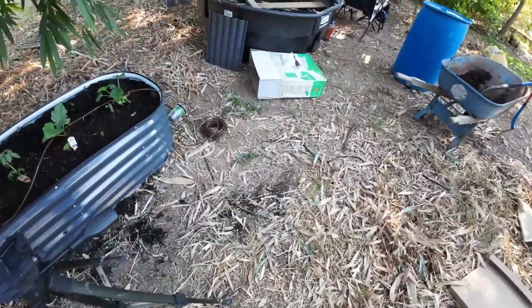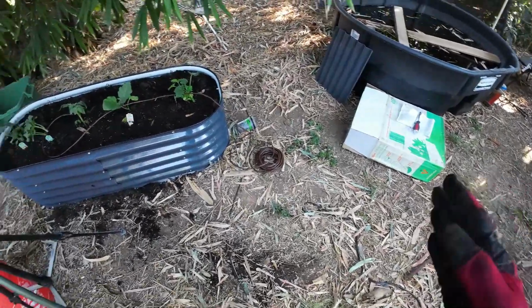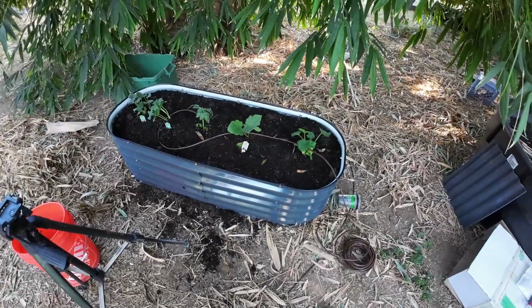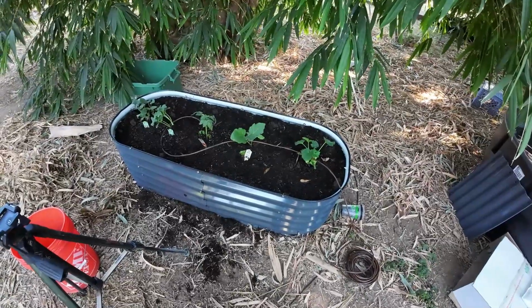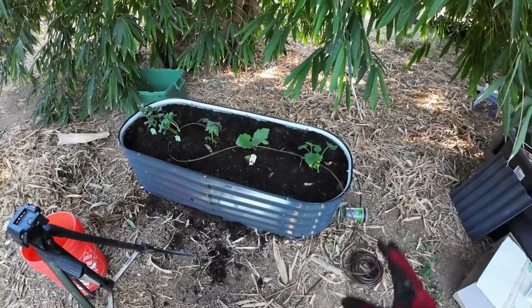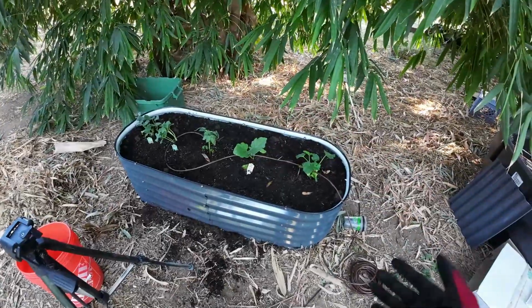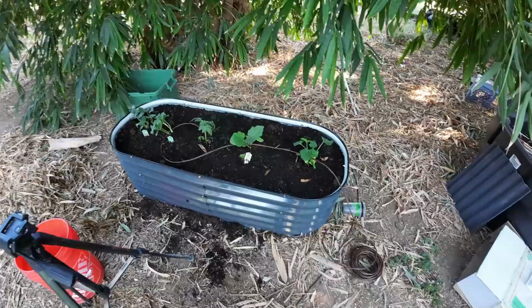Well, I can tell you, this bed right here, I think it was $130 plus tax. So the soil, if you are buying the soil, even if you bought the cheapest soil, I would say at least between $100 to $200 easily. Now the plants themselves, you can start those from seeds. They grow very easily, but just because I wanted to make this video, I just bought them, and I think they were $6 each.